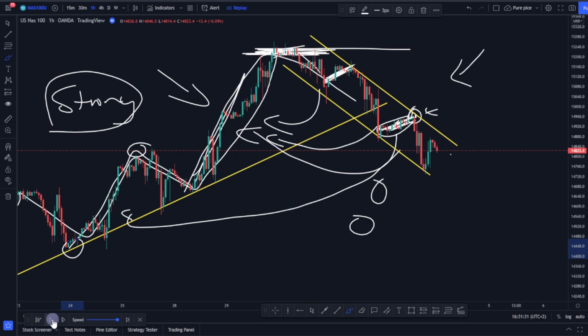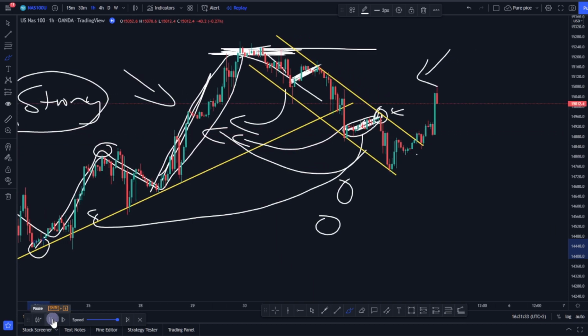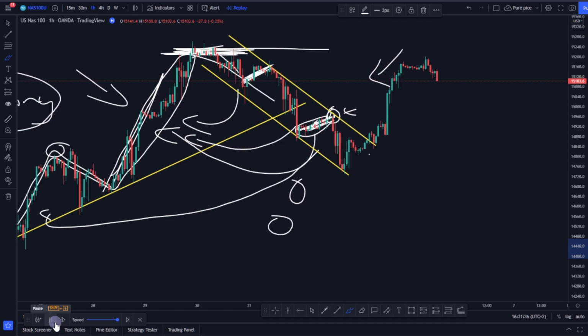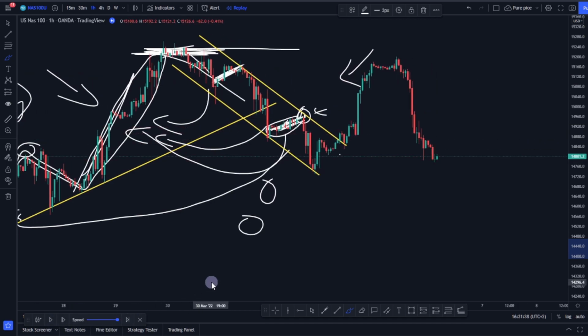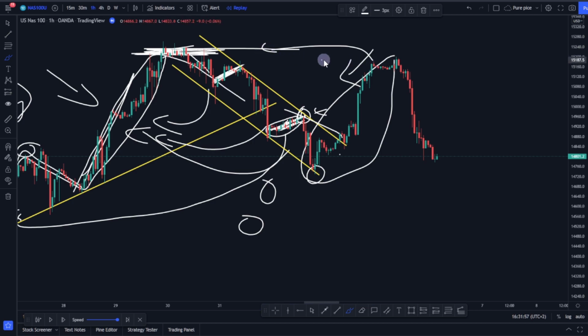So let me just play it out again. As you can see now, the market is going up, and then all of a sudden it starts to collapse and go down. These are the things that we're waiting for as traders. We're waiting for this low which is formed here, and then the market broke the corrective, meaning this is now an impulsive. And for us to continue with the buyers, we need to receive a high which is higher than that previous one, and we didn't receive it here.